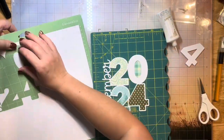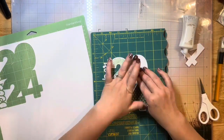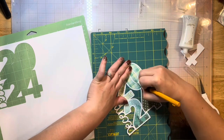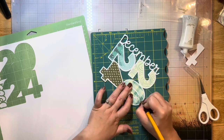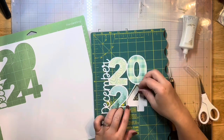I'm going to go ahead and cut my center out of my 0 here at the same time. I like to insert the negative piece again here, and then I have a template for where that middle cut file piece needs to go. And then I just trim out the middle section with my cutting mat and X-Acto knife like so.